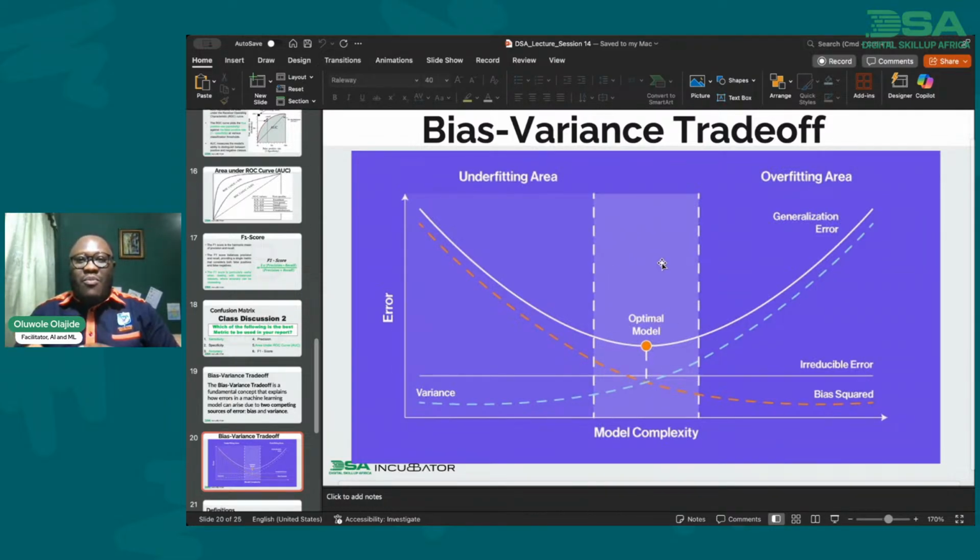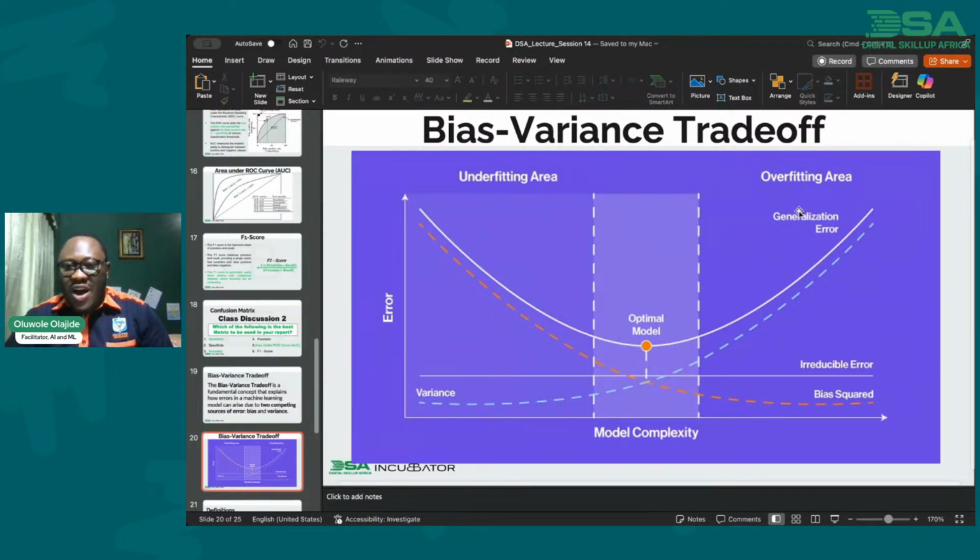That's why I've said, don't allow your model to be too simple. When I talk about a model being too simple, maybe even your data set is very small. Then don't allow your model to be too complex. That's why you must know model selection. That's why I talked about the best fit model when I was talking about model selection. You must understand the model for the problem you're about to tackle. When should I use a regression model? When should I use a classification model? Because sometimes you make the mistake of using a model for a data set that has to do with classification, like binary classification, and you always fall into having high variance or high bias.